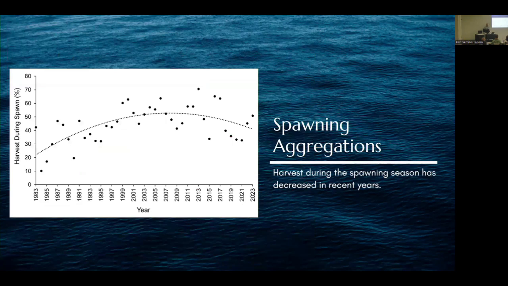And then this was an interesting trend too. This is the percent of sheepshead harvested during the spawn each year. So if you look at a year's worth of sheepshead catches, how many of those were caught during spawning season? In the beginning of the time series, it was relatively low and increased up until the early to mid 2000s, when most of the sheepshead caught in a given year were caught during the spawning season. Since then, it's plateaued and even come down a little bit for some reason. Hard to say why. We've got some ideas, but it would really just be speculation.